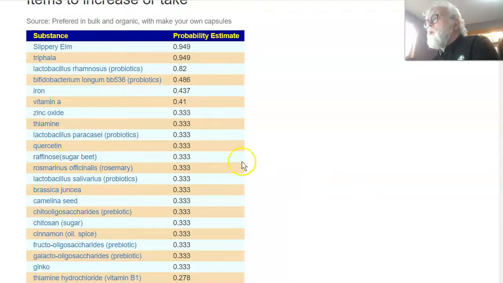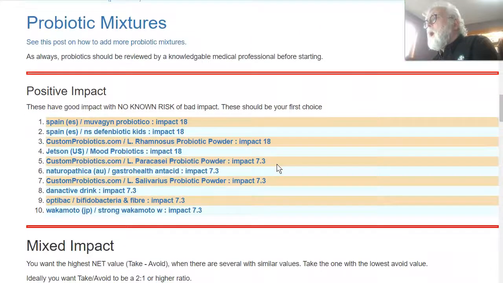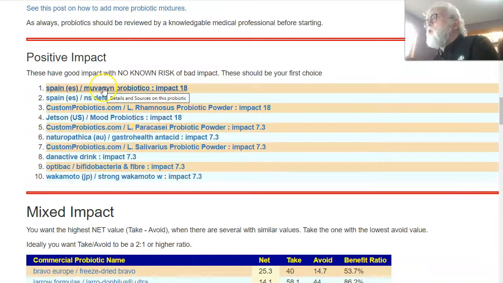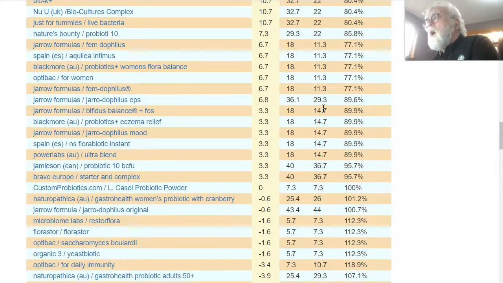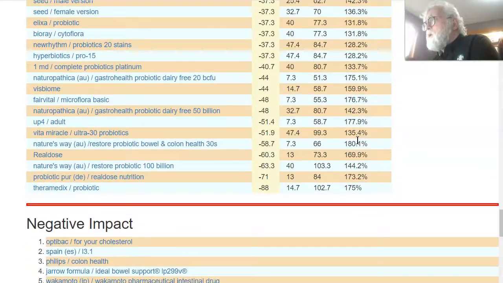quercetin, sugar beets, etc. Items which you should be decreasing, and then we have a selection of named commercial products which have a desired impact. The mood probiotics is a sort of interesting one that comes up here for autism, but Pure Osmosis probiotic powder, which can be purchased in bulk, has the same amount of impact. You have a mixed impact, which some of it will help, some will hurt. We don't know what the net effect is going to be, positive or negative. They are mixed impact. Usually they are don't use unless there is a good reason to use it.